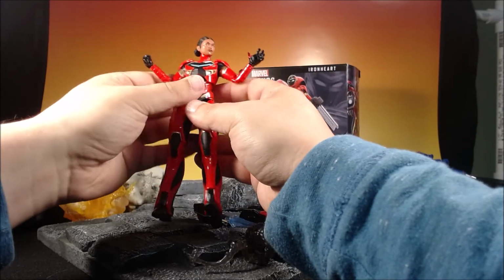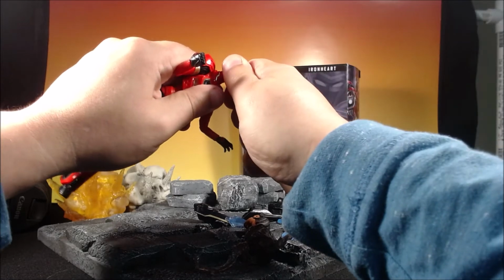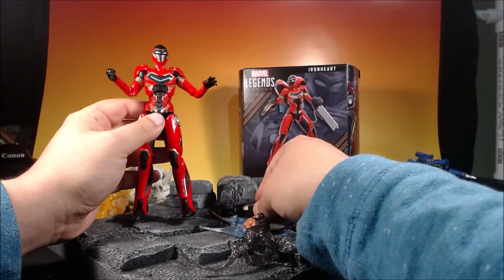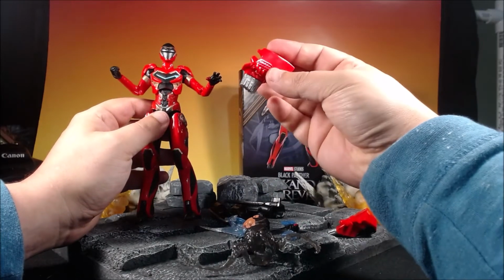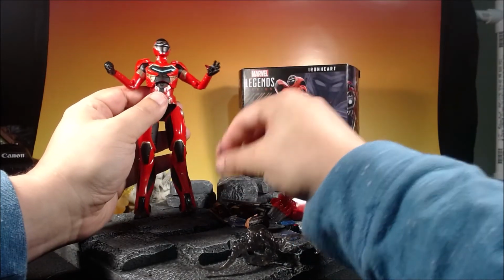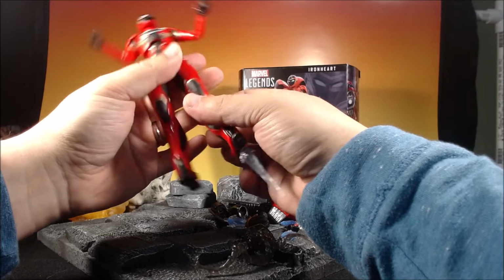So this is, I think, how we're going to see her in the... I'll go ahead and pop off the helmet here. This is how I think we're going to see the Ironheart armor. And then she's going to bulk up with the nanotechs, with the gauntlets, the cannon, and the thrusters. I hope that's how it is, because if not, these are pretty much useless, unless you use them, of course, as boot thrusters, which I always think these effects are great for.